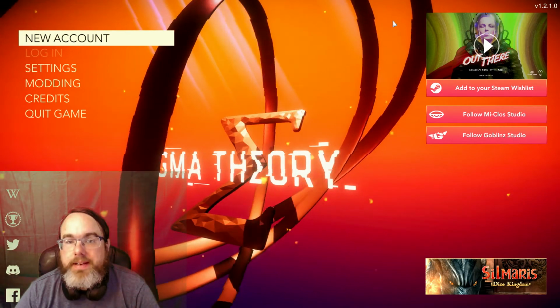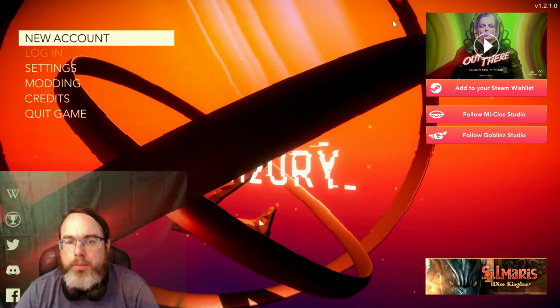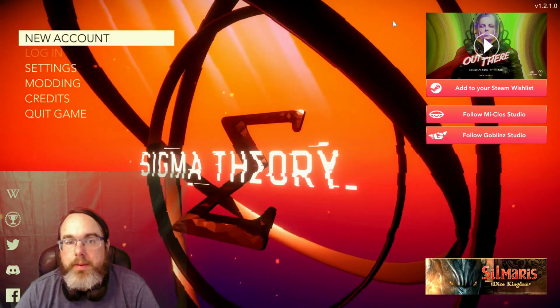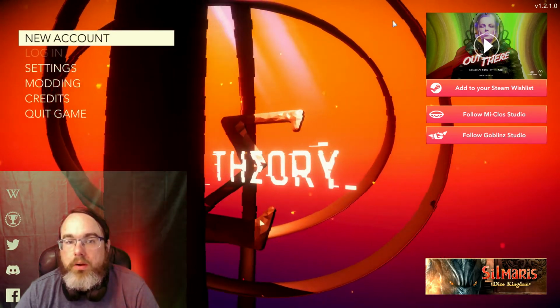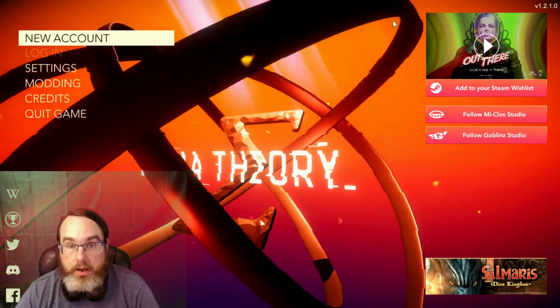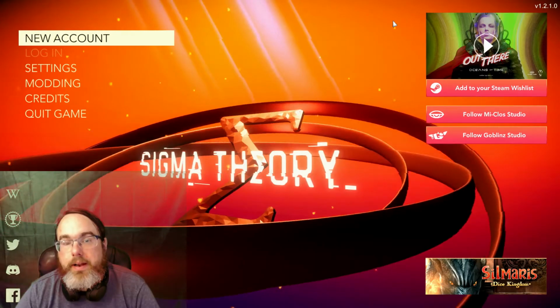I am your homicidal chauffeur, and welcome to Sigma Theory, which, as far as I know, is a strategy game based around espionage in kind of a cyberpunk future. So I don't really know too much else. I've been looking forward to this one for a while, and it's included in the Humble Bundle this month, July. So hopefully you'll go pick it up.